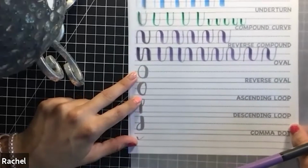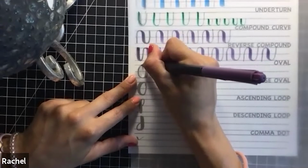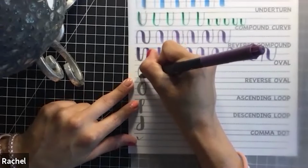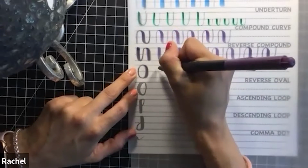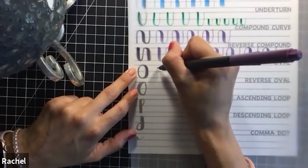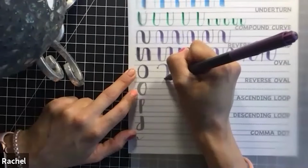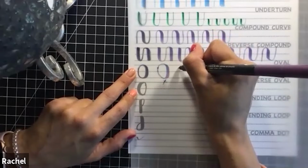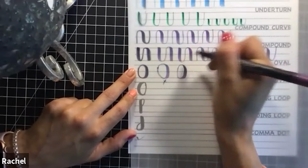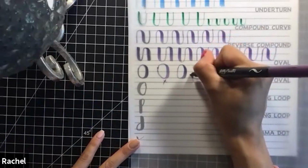Okay, next we have our oval. With our oval, starts a little off, over, and connect on the left side. So a little off to the left, an overturn, and an underturn. Oh, didn't like that one. There we go. What you don't want is a circle.